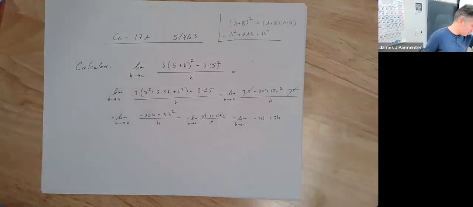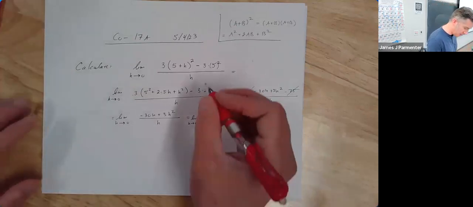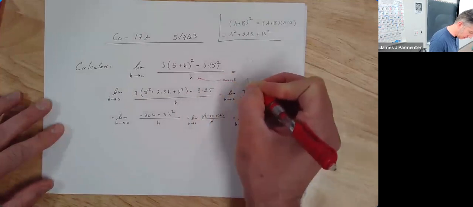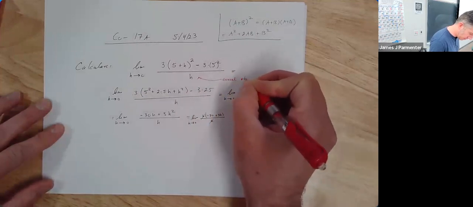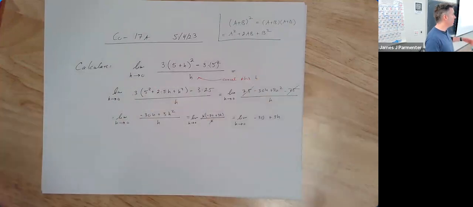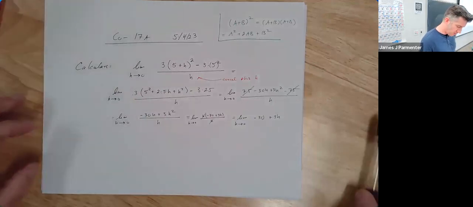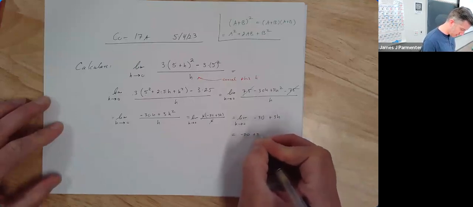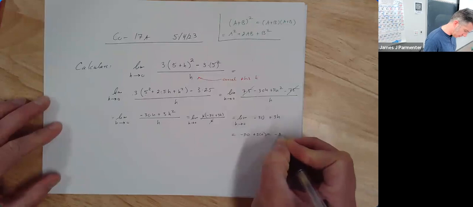Because I should say, your ultimate goal when you're calculating a limit like this, before you actually take the limit, is to cancel out that h that's in the bottom. Not some other h that ends up in the bottom later, but specifically that first one that is in the denominator. We need that to cancel out so we're not dividing by 0. Then we can plug in h going to 0 and we get 30 plus 3 times 0, which is just 30.